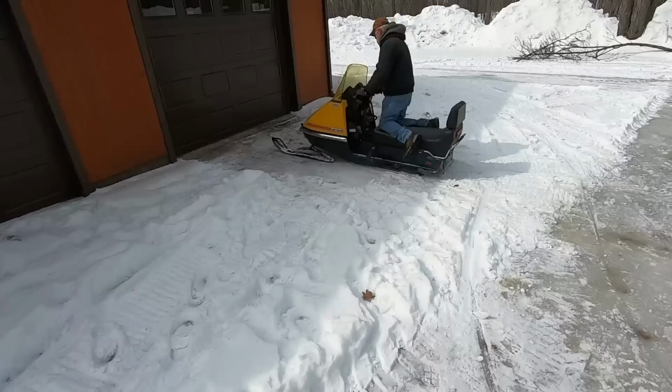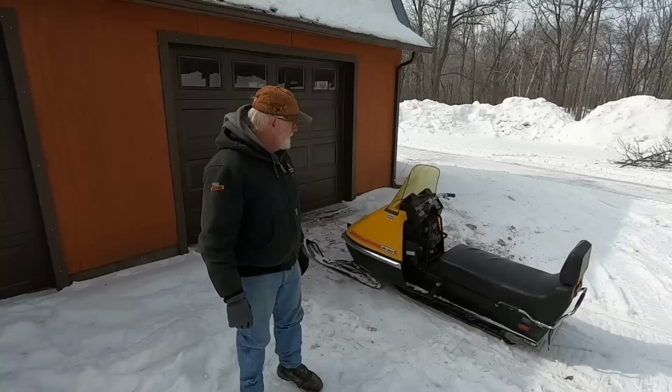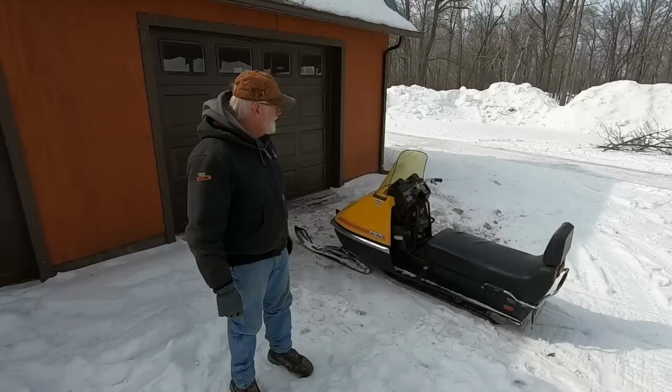What do you think? Run good? It runs pretty good. And you might be taking it to the swap meet to sell, maybe, in April? That's a very good possibility. Down in Le Sueur? I'm going to take her back in the shop, do a little more tuning up and monkeying with her a little, but for the most part, seems to run good.